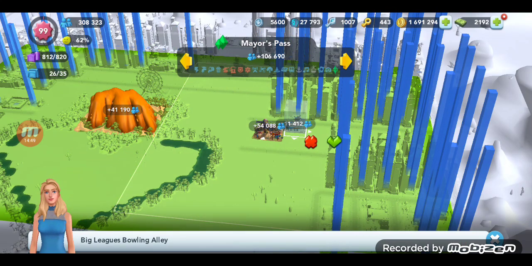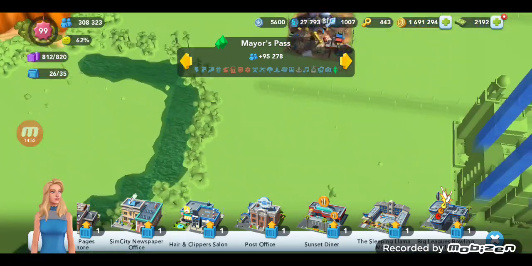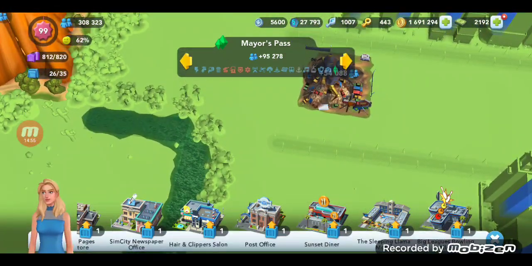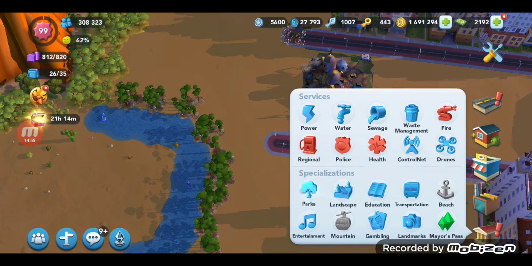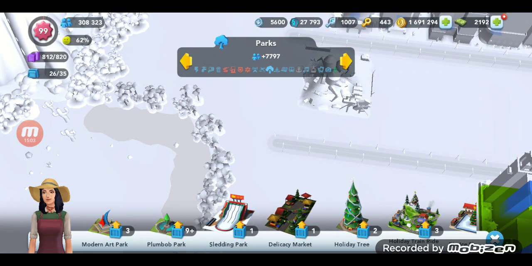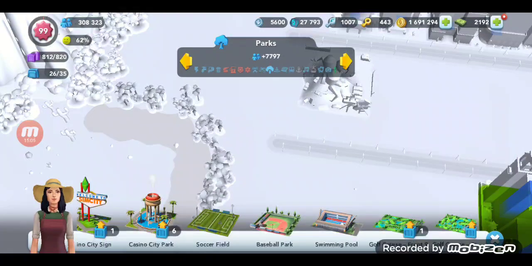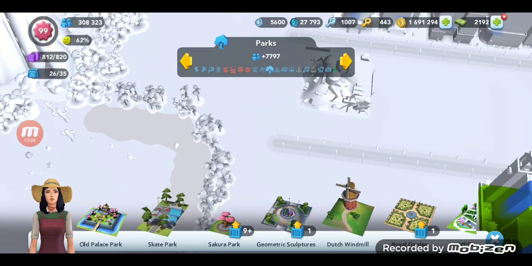This one here, see how there's one space here? Whenever there's one space available, that is when you want to put parks. Okay. Now the parks are going to be a little trickier. For parks, I used either, it depends on the radius also.